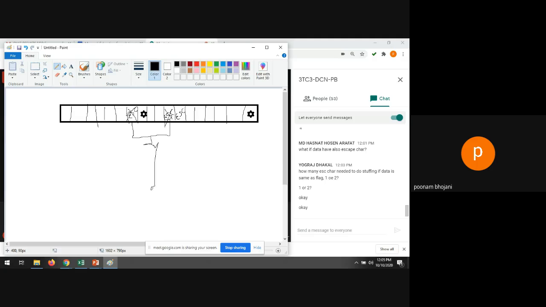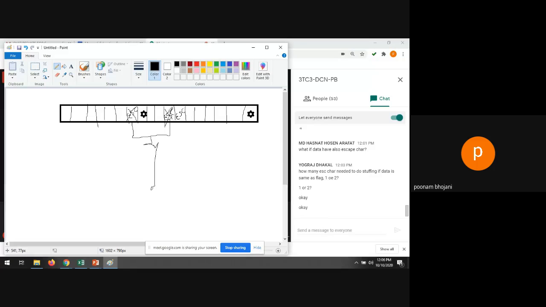So why don't we put an escape character whenever the same pattern appears in the data? Okay, so they put the escape character here. But by putting the escape character, they realized, let's say in some case the escape character is a part of data, then what will we do? So they used another escape character in a stuffing manner to hold this escape character in the data itself. So the escape character is nothing but a combination of 8 bits. Actually, not only the escape character, every character is a combination of 8 bits.